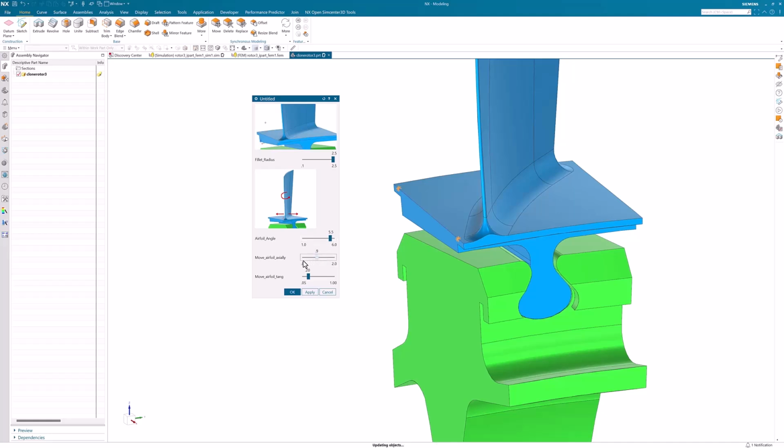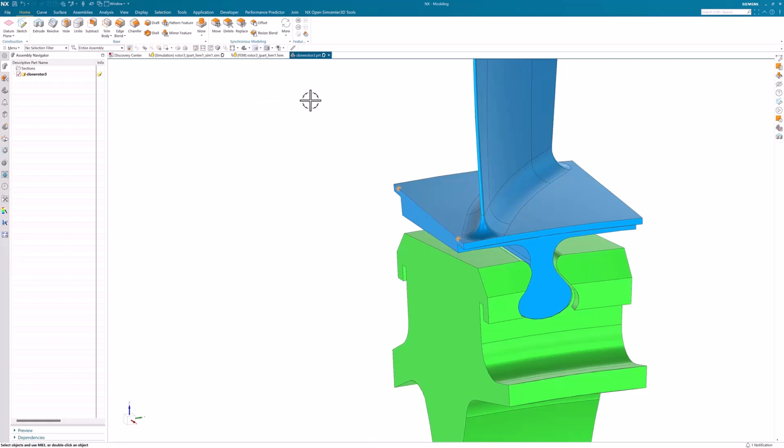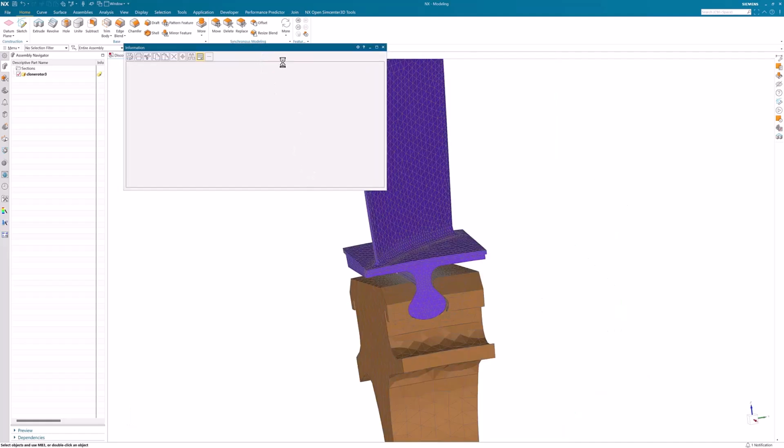So we can kind of change the angle there, twist the blade, and then move it forward, backward, or side to side as well. So these are all controlled by expressions, and that dialog box with the product template just gives us a convenient way to edit them and see them update live.